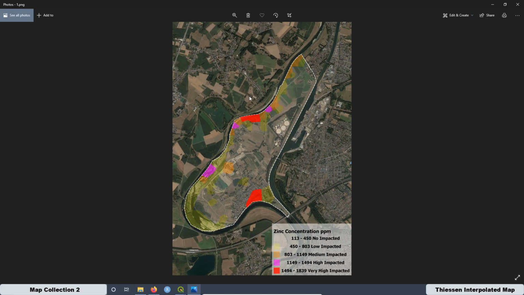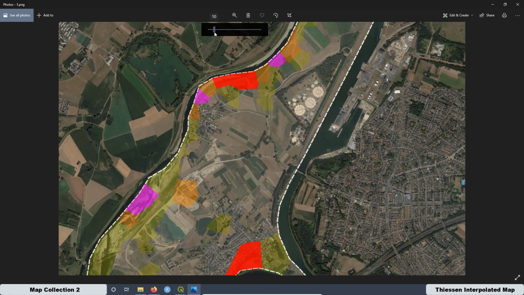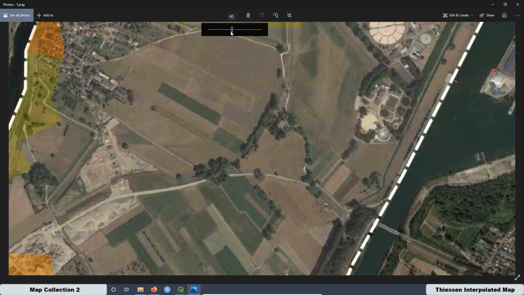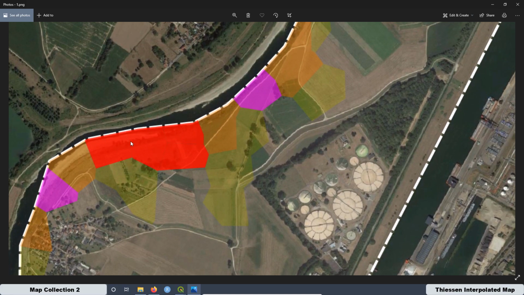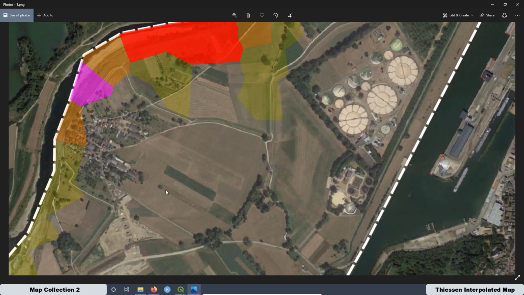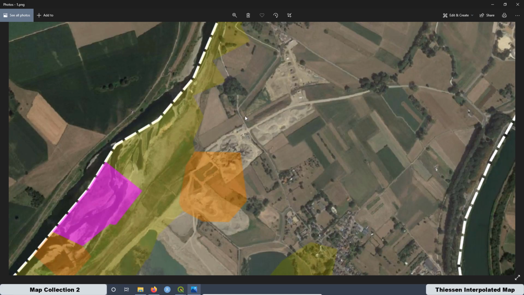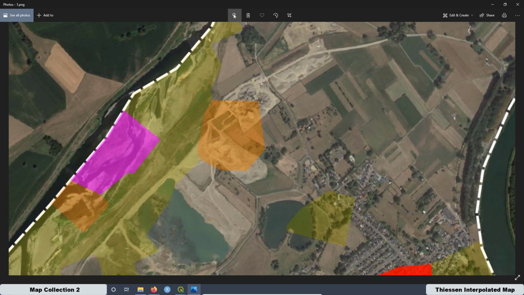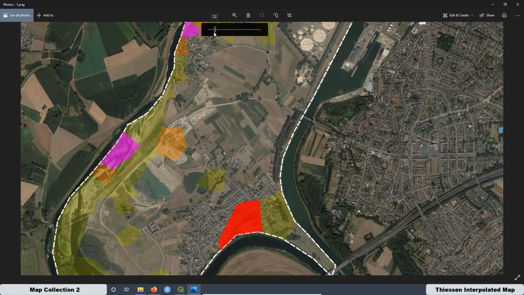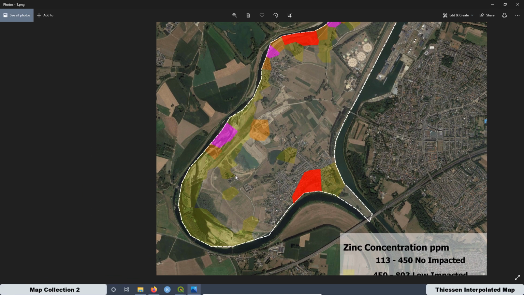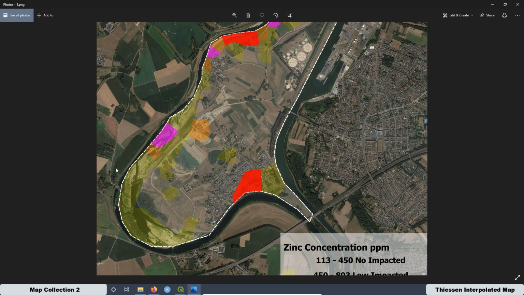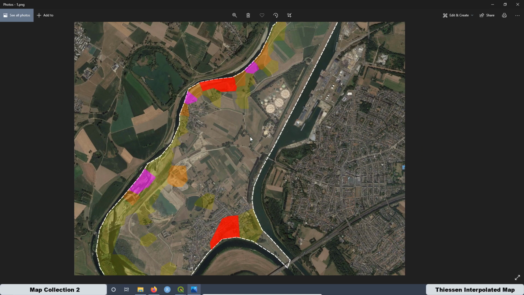Okay. As you can see, the resolution of the map, if we make bigger this image, is really good. You have a really good resolution. And also you can change the transparency for these ones, because maybe is too much, even for these ones. That's up to you. But this way to make an interpolation, it's not very accurate, but it's a very fast way to see how the contaminant is distributed in your area.